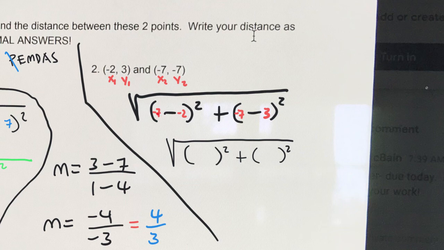So we have a -7 minus a -2. Now, anytime you subtract a negative number, it's really the same thing as adding. So I'm actually going to draw a vertical line so it looks like a big plus sign, okay? Once again, anytime you subtract a negative number, it's the same thing as adding. So we have -7 plus 2. -7 plus 2, hopefully my student understands, would be -5.